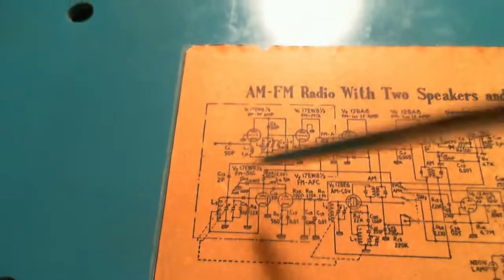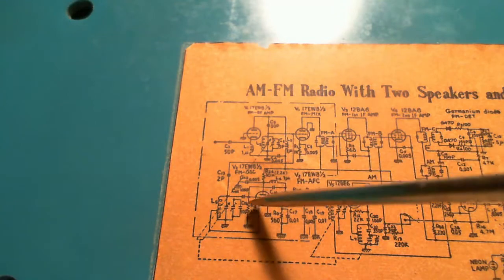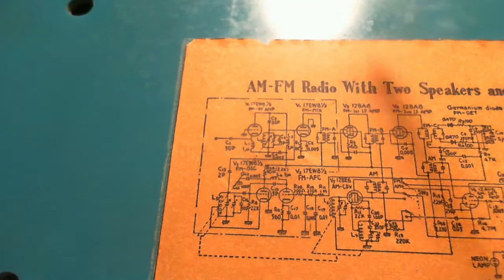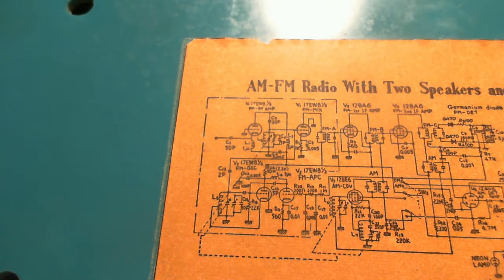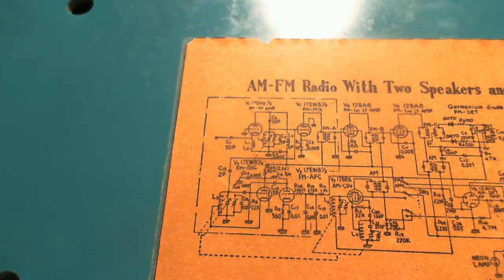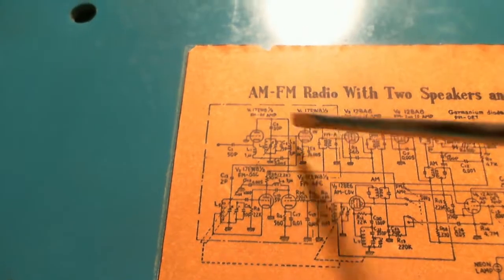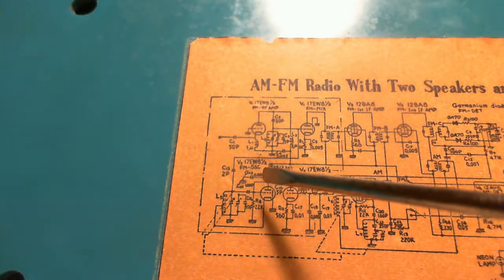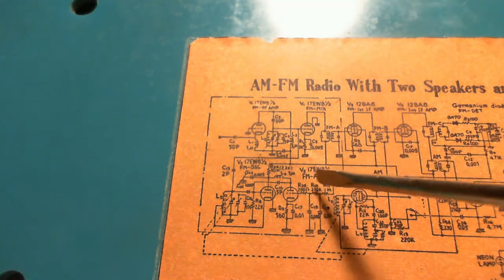I think I'll make this 10K one the first one I'll go after. I should find it off this plate. Oh my god, there's no pin numbers here. Well, it's 10K. Maybe it's a question of spotting a 10K resistor near that first tube. Is that the first tube? This is one tube, and this is another tube. This is a half, but it doesn't say which half.